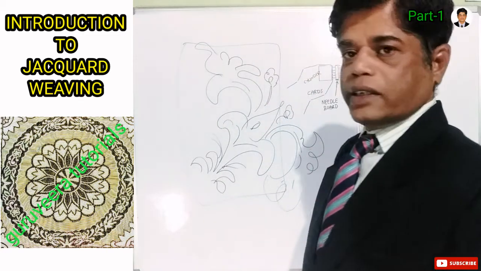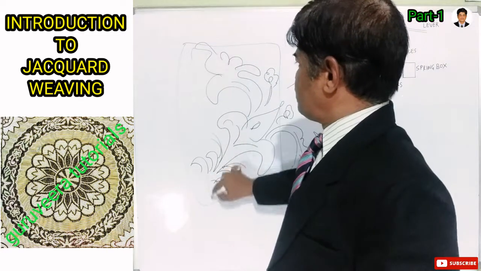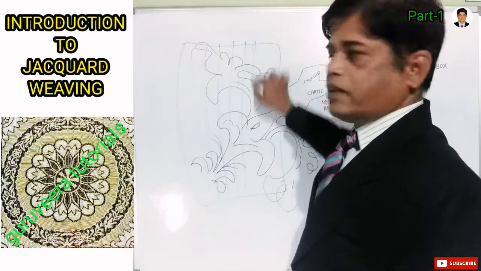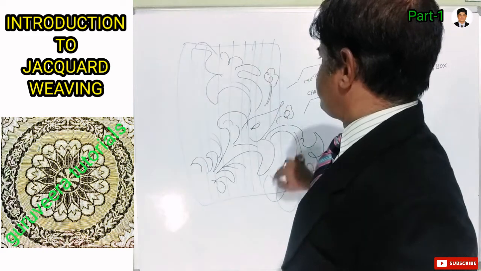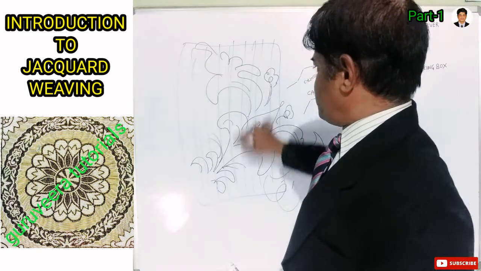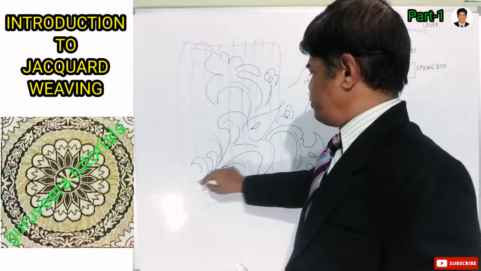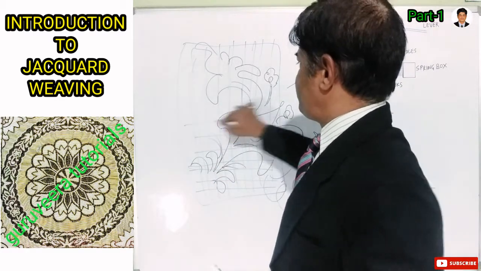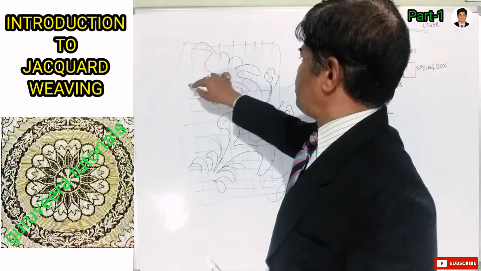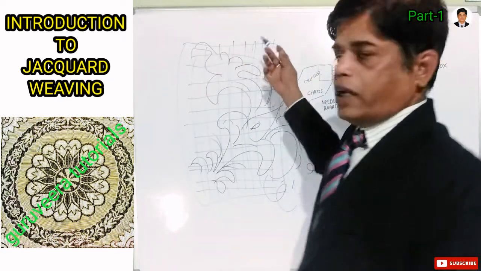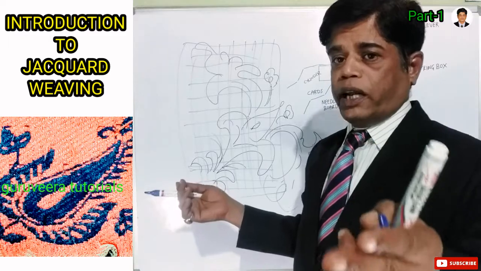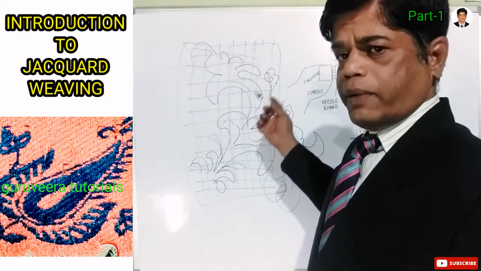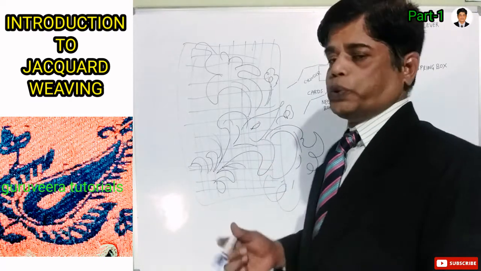This is a fabric. In this fabric, this is the length of the fabric. How many warp threads are there? Your warp threads are there. These are the longitudinal threads. And these are the picks, that is weft threads. This is woven fabric. In this woven fabric, in plane view, longitudinal threads and horizontal threads are there, the same warp and wefts are there in this also.